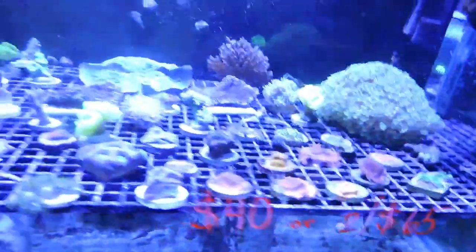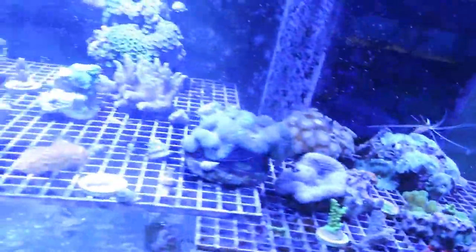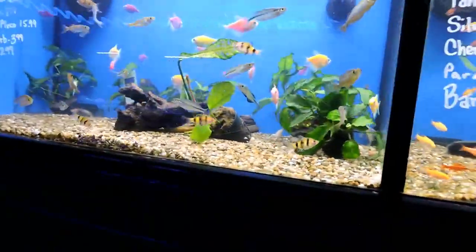He gave me a name of this coral that looked cool. I think it was called Hollywood Green. That made me laugh. But they do have a bunch of fish. Just sometimes these fish here could be a bit expensive. And here they have the more expensive corals. But like I said, it's not a big selection since they just frag them from their tanks. They're a little bit too expensive in my opinion, those corals there. The freshwater fish are pretty cool. They have different types of freshwater fish.